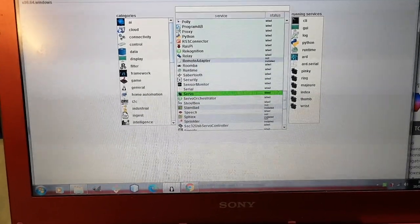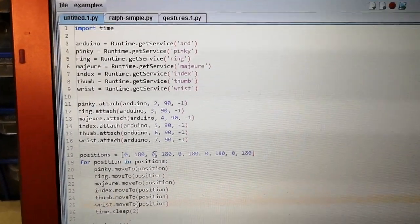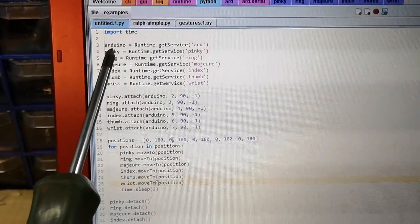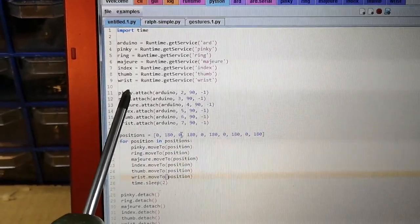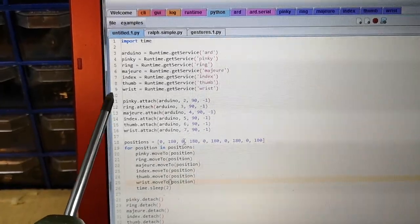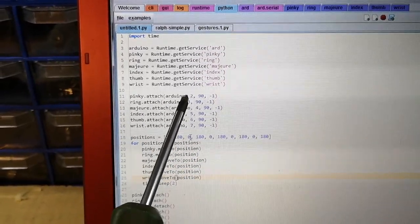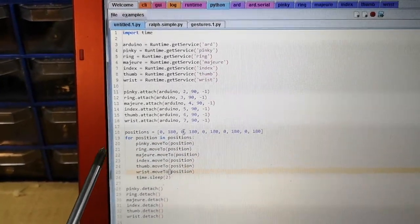And then with the script, you can see that I'm now grabbing the Arduino service and all of those new services that I just set up, which are the servo services, and giving them names: pinky, ring, middle, index, thumb and wrist, and then attaching them all. And you'll notice that I'm setting their pin numbers here, 2, 3, 4, 5, 6 and 7.